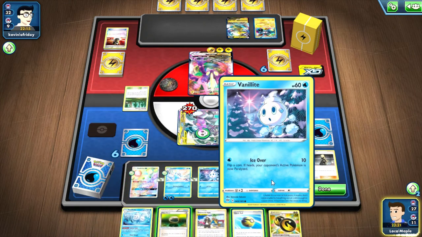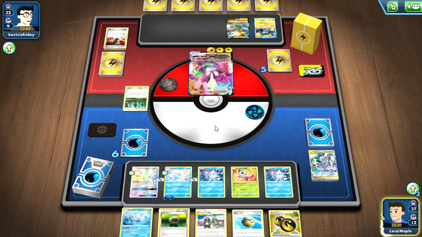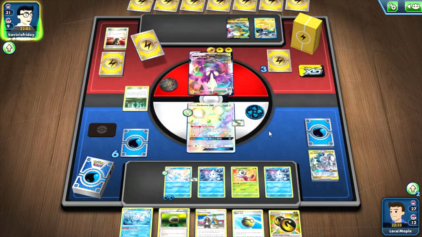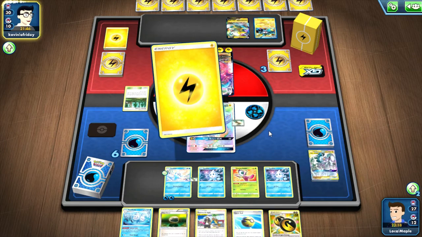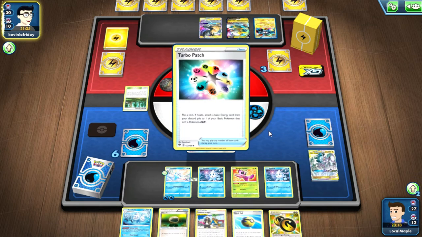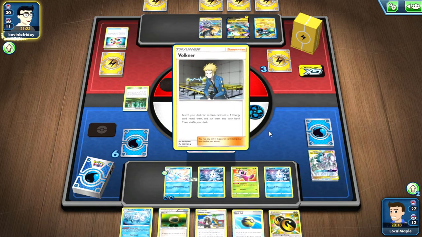I got Vanillix and a Quick Ball for Crobat. This is too risky, but I wanted to do it. Let's sack a Dedenne. Because either way, if he has a Boss or a Lysandre, I would lose whether or not I sent up the Dedenne. Might as well rip the Band-Aid off early. Turbo Patch can only go into Bolt Energy. A Volkner.